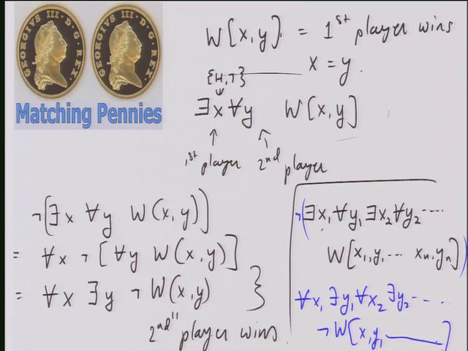Then what this would be saying is, in such a game, either the first player has a winning strategy, right? If God were playing for the first player, he'd always win. Or it's the case that the second player has a winning strategy. The strategy might be very, very hard to find, but for such a two-person game where at the end of the day one of the two players wins, either the first player has a winning strategy or the second player has a winning strategy. And we derived all that from this very simple rule about how we take existential and universal quantifiers and negate them. Does it make sense? Okay.